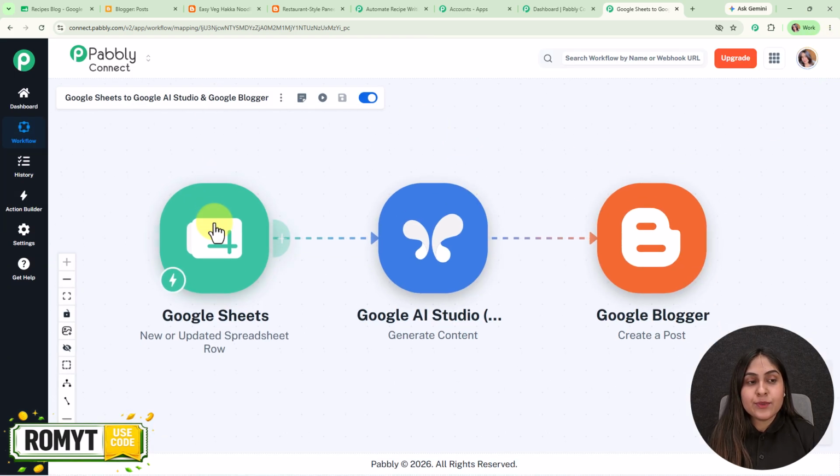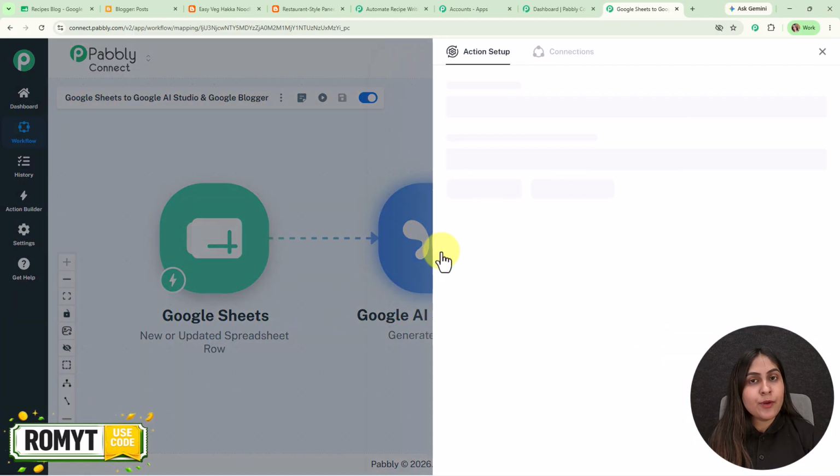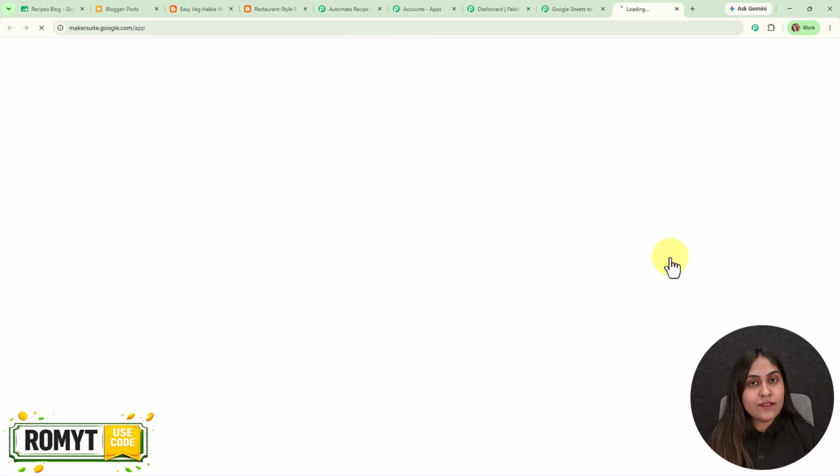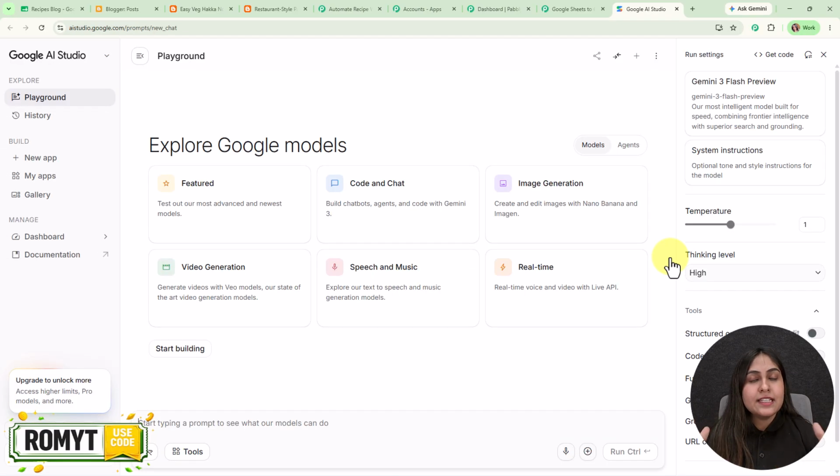Once we have received new details to our Google Sheets, we are going to provide this data to our AI tool for generating a proper blog article. For that, we are going to build a new connection over here, and it is asking for an API key. So to get the key, I'm going to click on this hyperlink available over here. You can change the AI tool as per your requirement, and after clicking on this hyperlink, you can see it has directed me to my Google AI Studio account. Here I easily got directed because I was already logged into my account in the same browser.